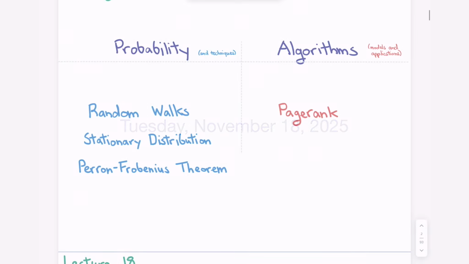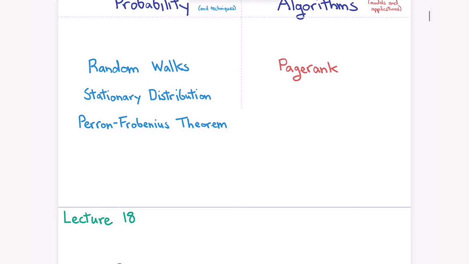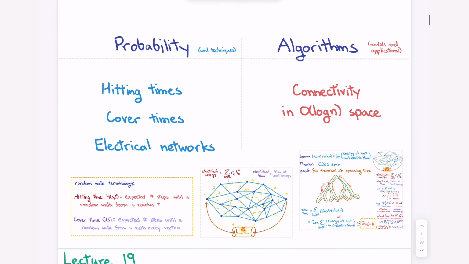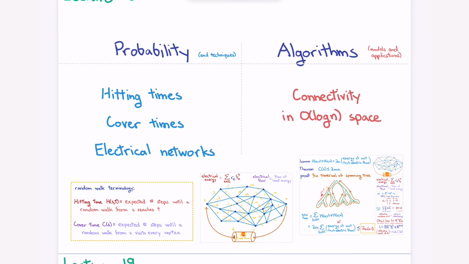Okay, so today is supposed to be one of the payoffs for all of this painful linear algebra we've been doing. Because we've done things like PageRank and existence of a stationary distribution, cover times, and then we showed how to do log n space by just doing a random walk. That was a good starting point.